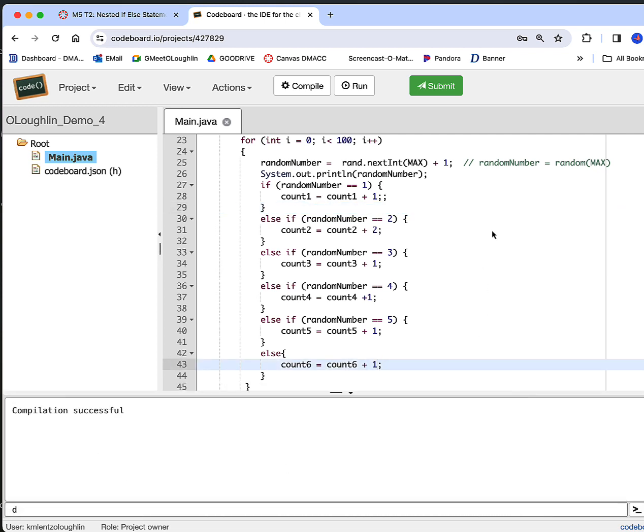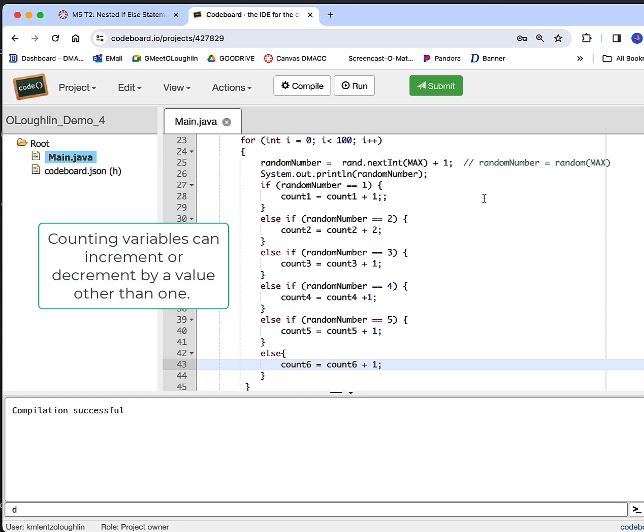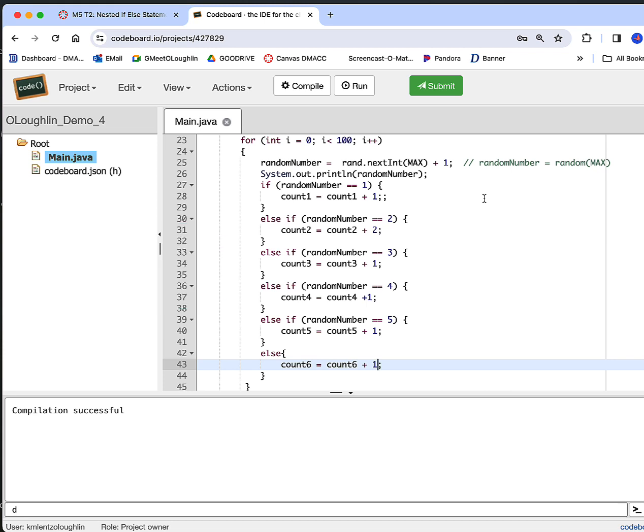This has shown you how we can use a program to count occurrences of the number of times a die has rolled a certain value, and these are examples of counting variables because they increment by 1. The rest of the video is going to show some shortcuts and some tricks with Java, so you can keep listening if you want, but the main objective of showing you counting variables is accomplished.